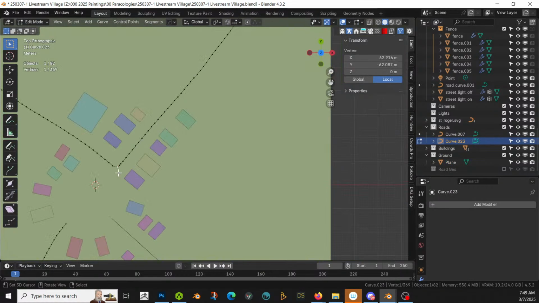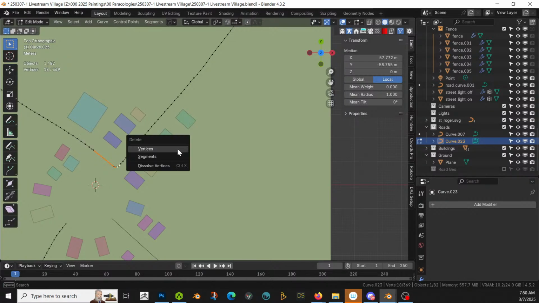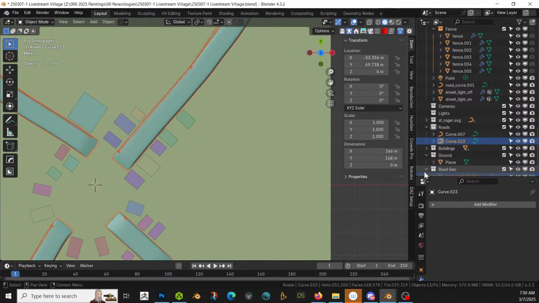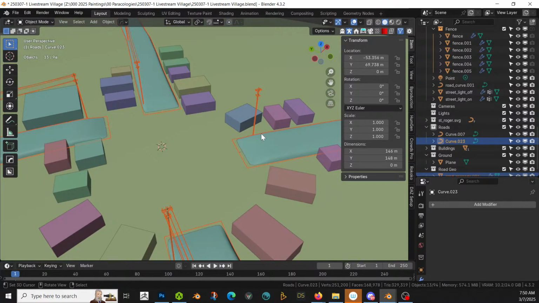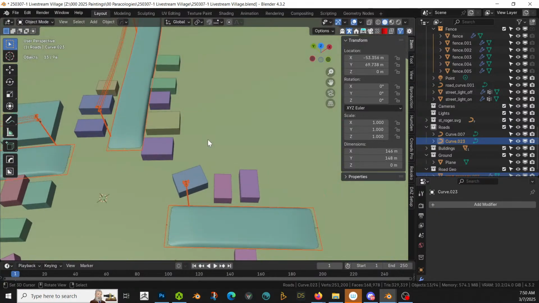I don't think I actually want it to come into the square. I thought about it, but let's just get rid of that. There to there. X segments. Okay. Cool. So it kind of just comes into the center of the square and dies, but that's fine. I'm all right with that.